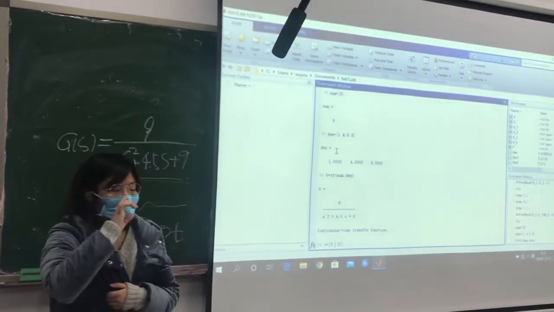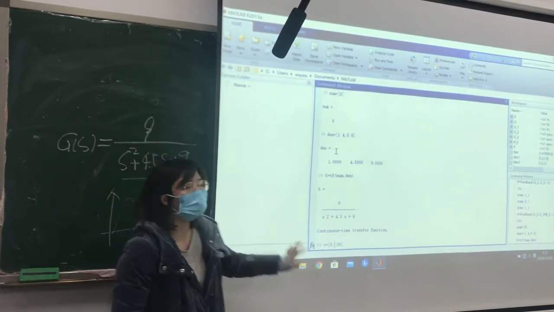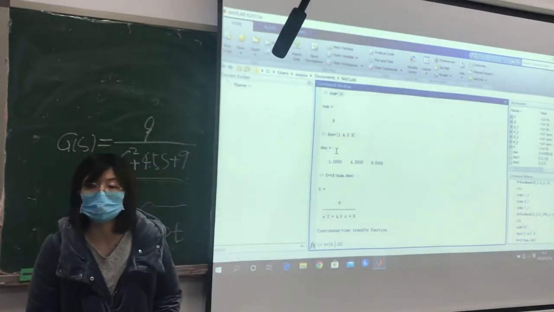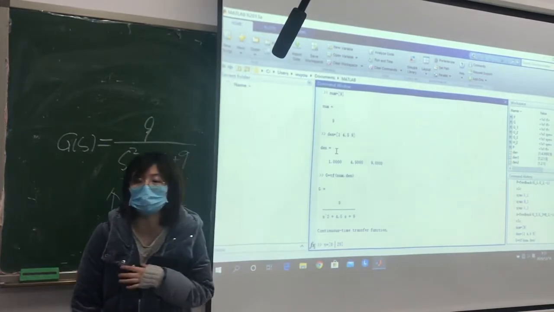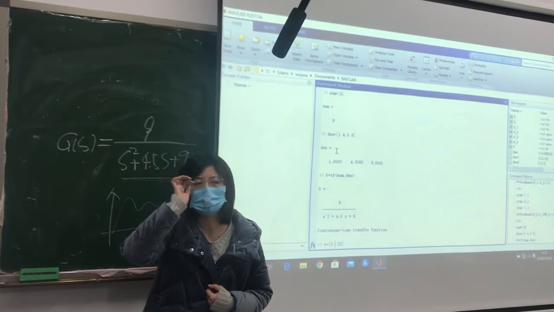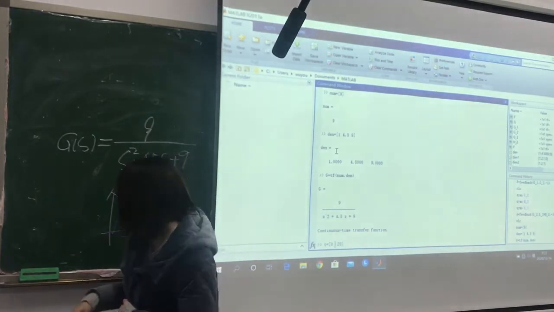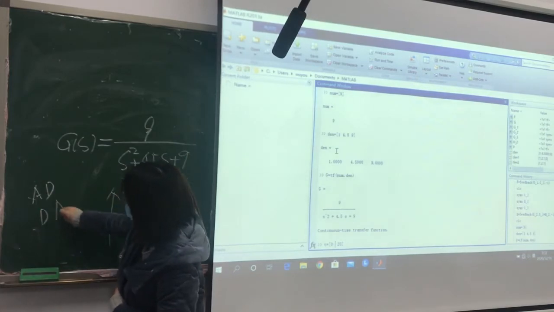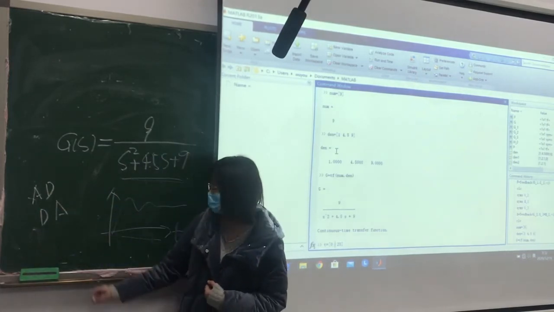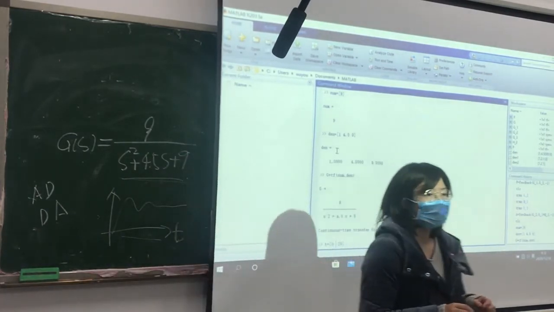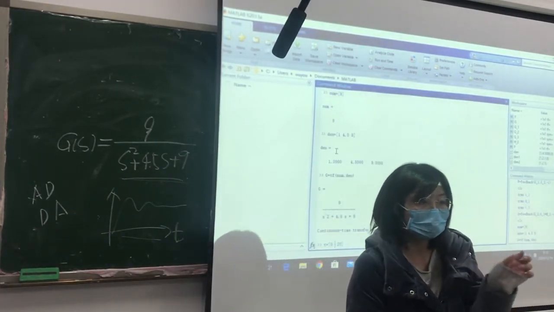Because we know the computer is not a continuous system. It's a discrete system. Have you ever learned about the A/D and D/A signals? It means the computer receives the signals just according to each sample time.